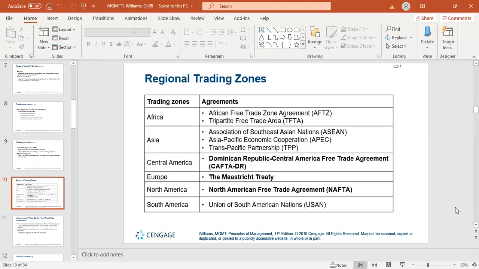ASEAN, APEC, the TPP, which was the agreement the United States was getting into in the last administration, but the current administration backed out of this particular trade agreement, which has held up to quite a bit of skepticism as to whether or not it would be truly beneficial for the United States. Other arguments, on the other side of this particular debate, are that if the United States would have gotten into this agreement, it would have had a stronger hand in trying to control China.